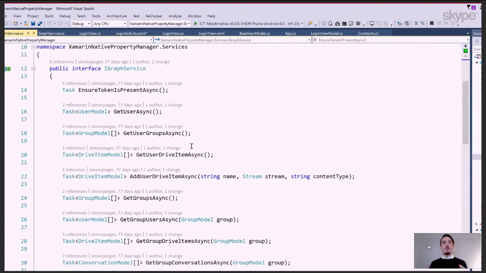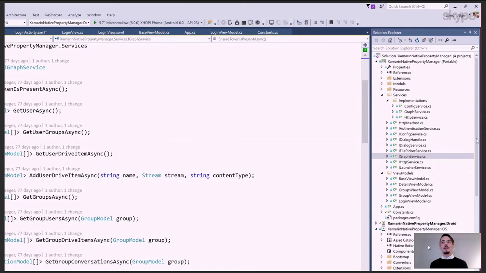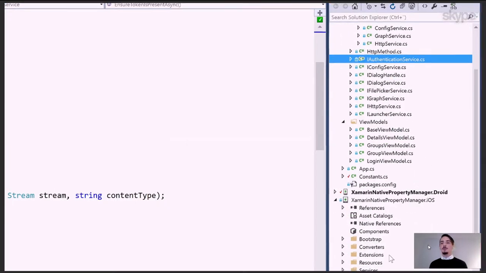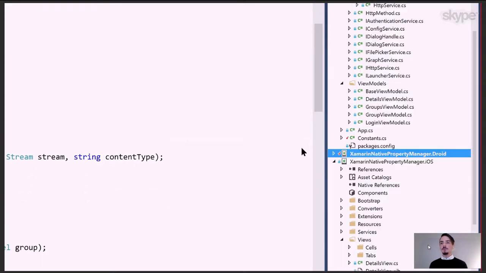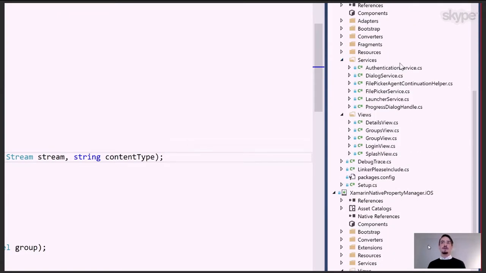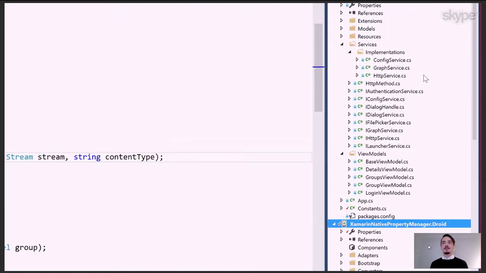So we define what this is going to be like, what we are expecting the service to provide us with, and then it doesn't matter how it's implemented, like the graph service, which is implemented in the core project. But then there are other services like the authentication service, which is ADAL. There's an implementation of that service for every platform project, because it's more platform dependent than the graph services. The graph service is going to be similar everywhere, whereas authentication on every platform is a little bit different. We just want to make sure to store things in different places, I guess. Sure. So that's the way it's done.